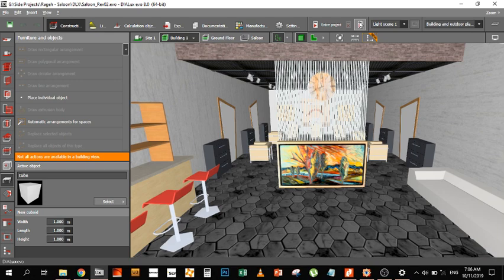So if you have a huge project with multiple buildings, multiple floors, like for example towers, or you have a compound with more than one building, or maybe you have a big university where you have different rooms. In these cases, this option is very, very useful, especially when you want to edit or modify a specific room or a building.